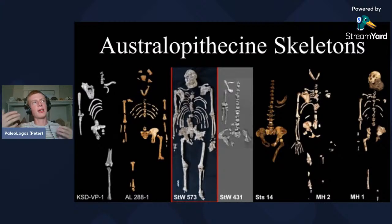But as I said before, when we stop looking at Lucy in such an itemized, individualized way, what we see is that her morphology actually fits in pretty well into the spectrum of other Australopithecines. And they all can be characterized by these traits as we talked about before, having that ilium that is perpendicular to the sacrum, to the acetabulum. Lack of that dorsal alar tubercle, and going into all of those kind of minutia that we talked about. The point of this all being that Lucy can pretty reliably be argued is not a chimera.